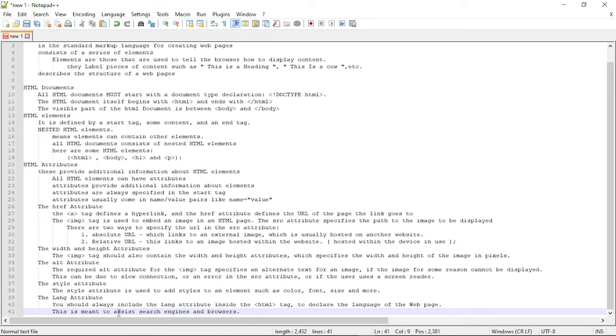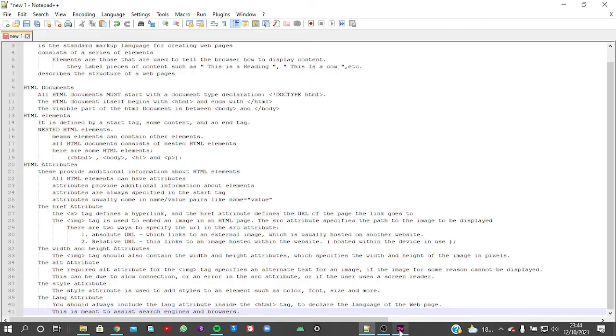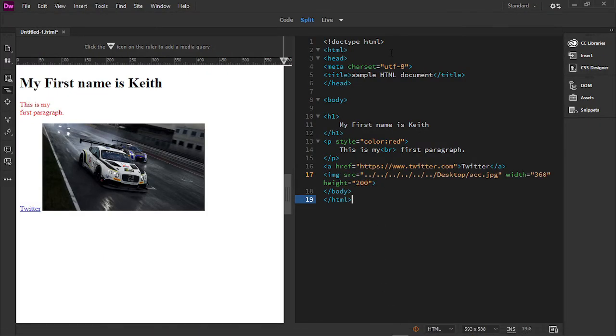This is meant to assist search engines and browsers, usually used in search engine optimization. This is what we mean. There is doctype HTML, then there's HTML. This attribute here assists the search engines and browsers.